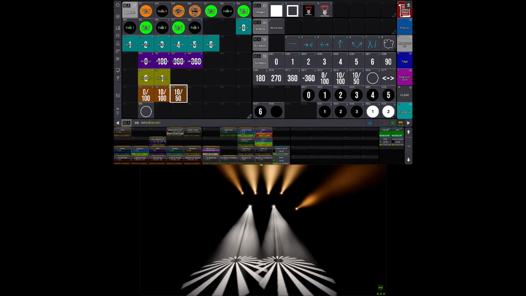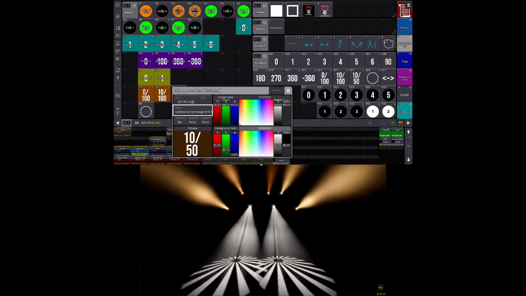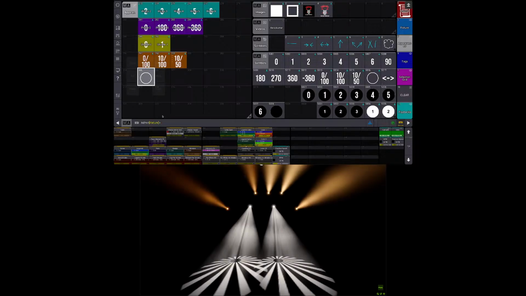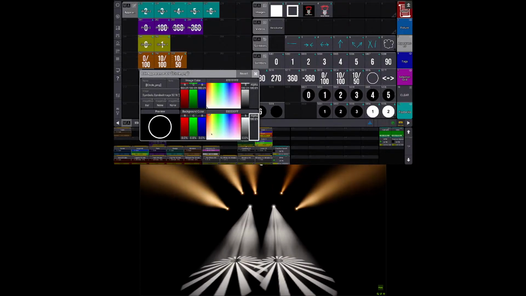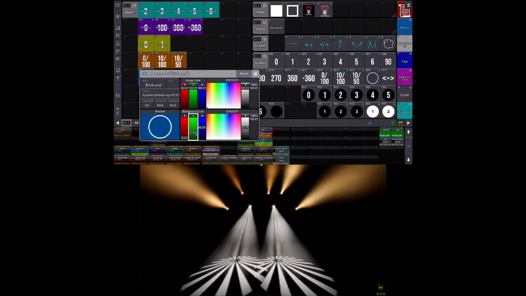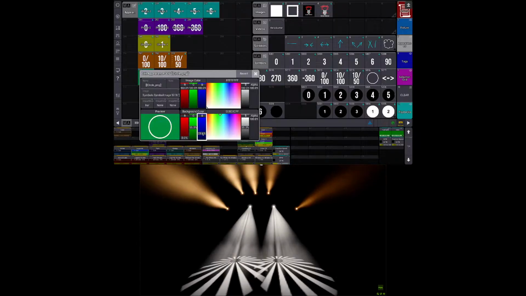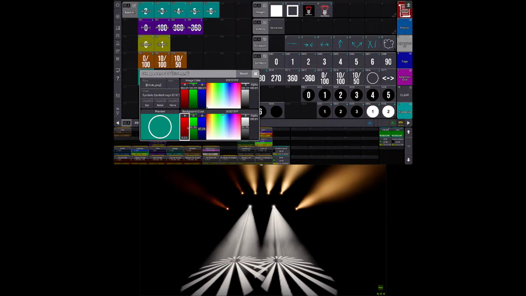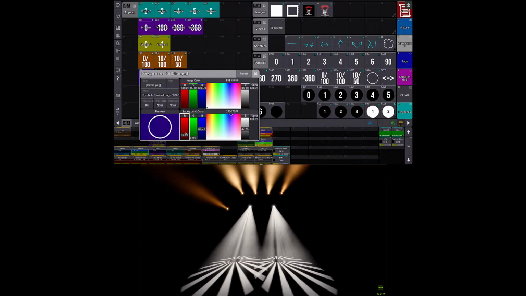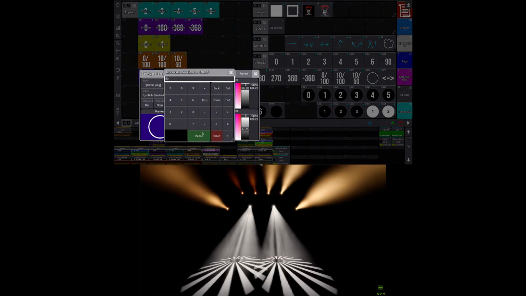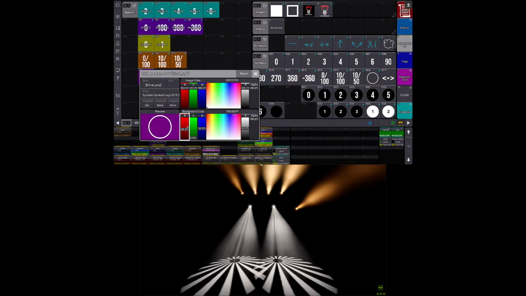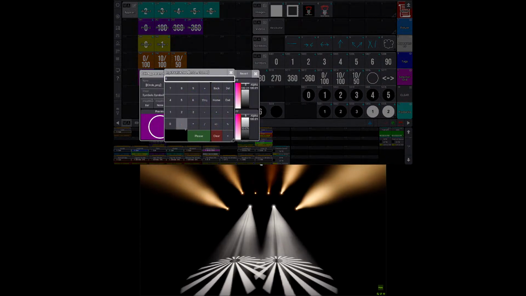Here we go. That makes these look a lot better. Less brown. Brown is such a weird color. It's orange with context. Do I want... It's a little too close to the phaser.